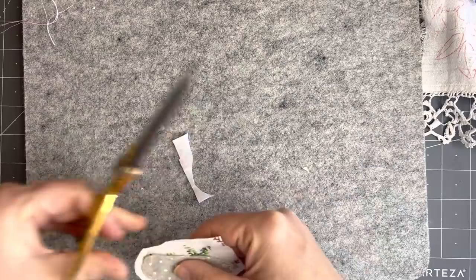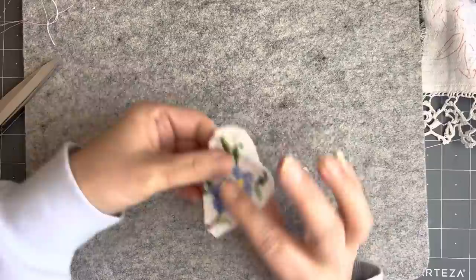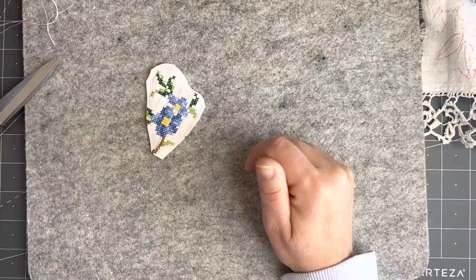I wanted to do so many different types of butterflies. It was really hard to decide how I wanted to finish them off. But then I decided to go with this because it looked really nice. And I was chatting to Mum and she's like, yes, yes, do that. So that's what I went with.